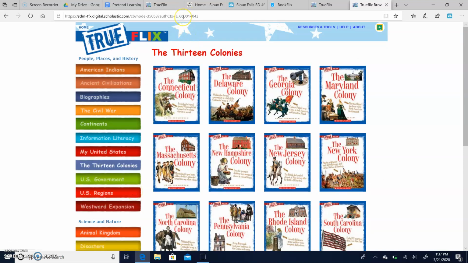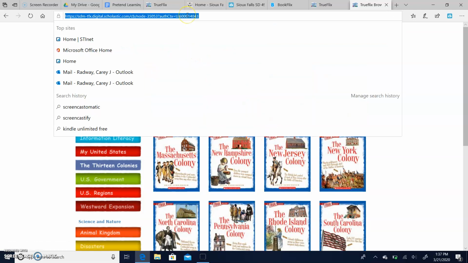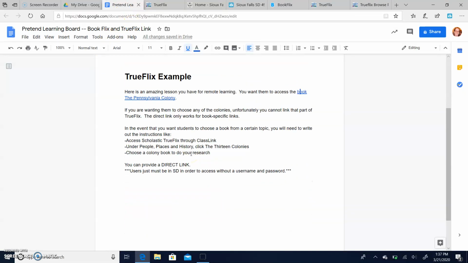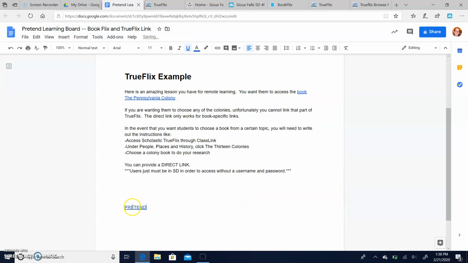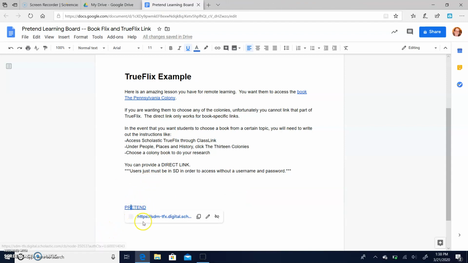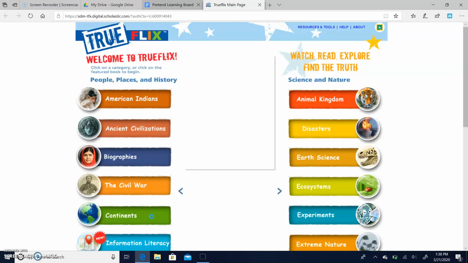I have not found that this part right here, when you're at the category, is a unique URL, because when I copied that and I put that into my pretend learning board, let me just do pretend, and I'm going to link this, paste it. Okay, when I do that, let me just X out everything else so that it doesn't remember. Let's see if that direct link will work. I believe it just brings you back to TrueFlix.